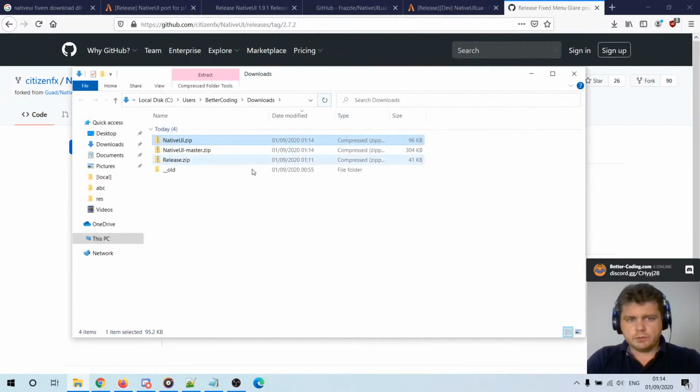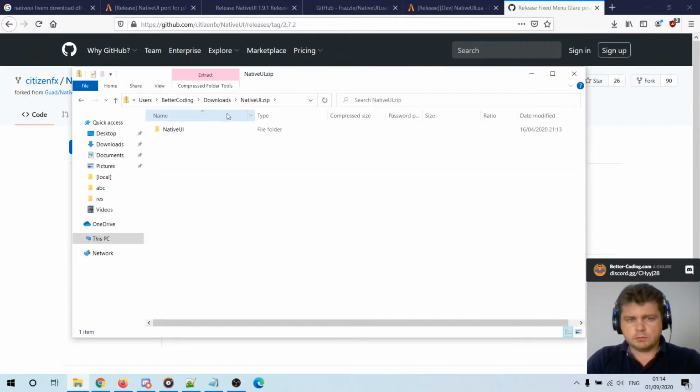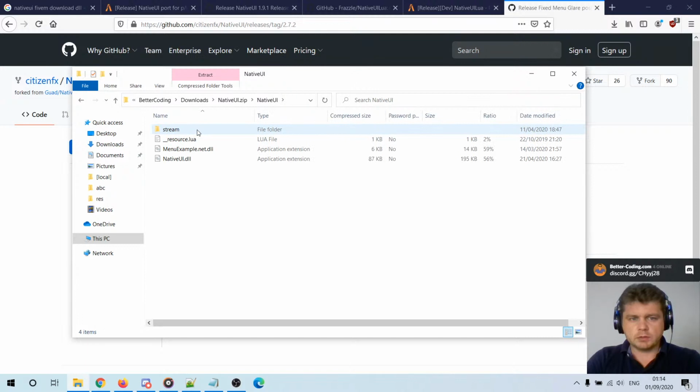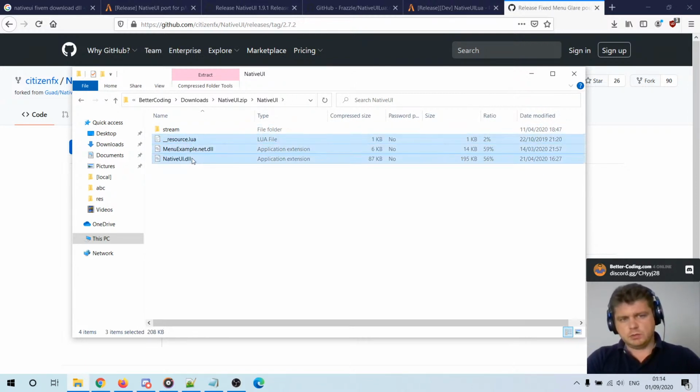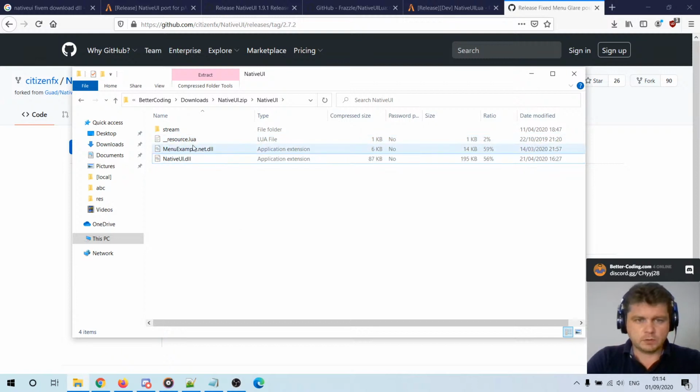After you have downloaded both files, you can just install them on your FiveM server. Let's try it now, just to be sure that this version works for you.